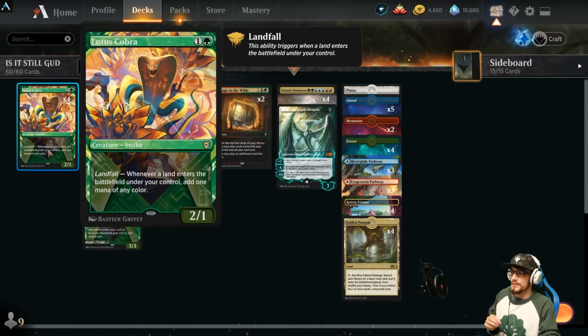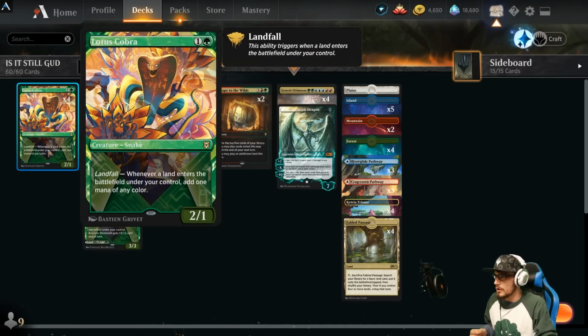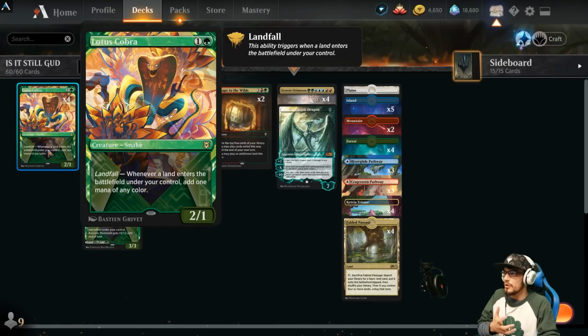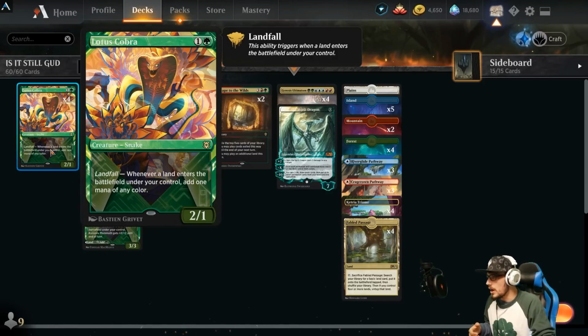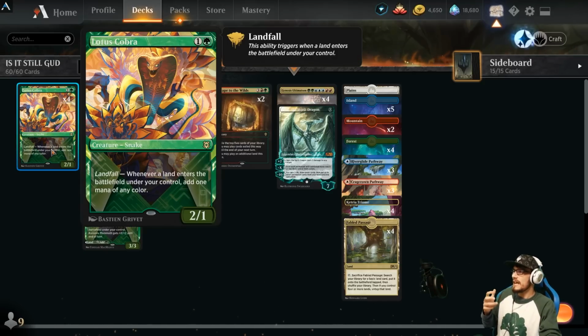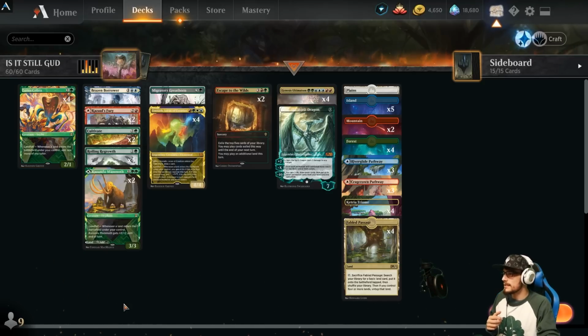Lotus Cobra ×4. This is a 2/1 with landfall. Whenever a land enters the battlefield under your control, add 1 mana of any color. You know, this was in the deck. Uro played multiple lands. The Cobra popped off. It was just one thing on top of the other that really hurt it. So let's see today if Lotus Cobra is still busted or not.